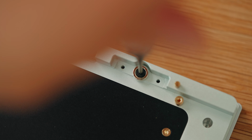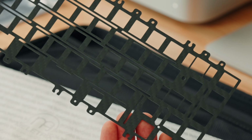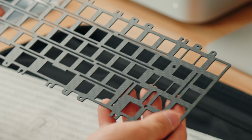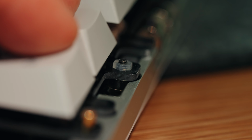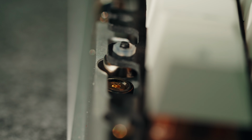And the most intriguing one to me was definitely the Maglev mount because I've honestly never seen that before, and in my mind I was like, dang, this mounting system could be pretty game changing. And I was hoping that this was going to be the best mounting system, but because they wanted to add other mounting systems to this board, they had to add more mounting points to the plate itself. So when you do use the Maglev system, the mounting points that you're not using are hitting inside the case railing, so you get some unwanted plate hits within the case while you're typing on it. So to me, it was a really cool idea. I just don't think it was delivered properly. Maybe if they dedicated a keyboard to just this mounting style, it would be better, but yeah.